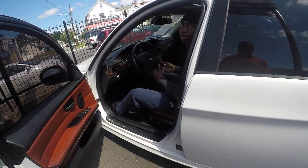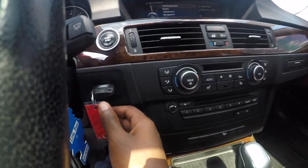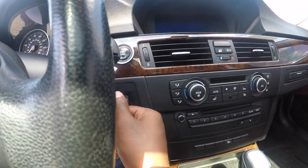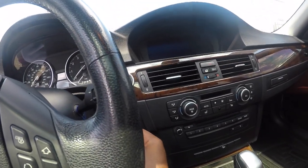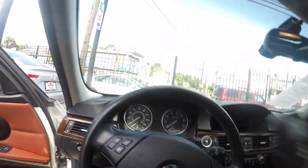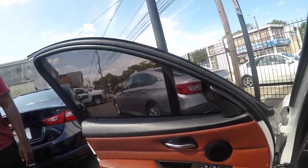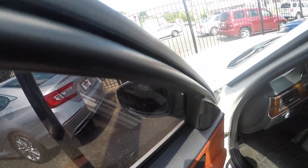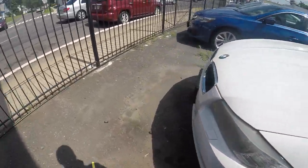You don't just pull it out, you gotta put it in like this. It's off, right? And then you pull up. Embarrassing. It's all one motion. So in, pull it out. You push in to pull out. So yeah, that's gonna do it for this. It's a BM, it turned off with the car, bro. Come on now, this ain't no Honda.